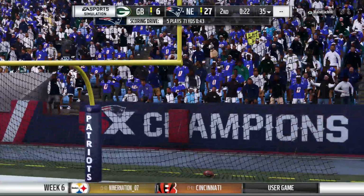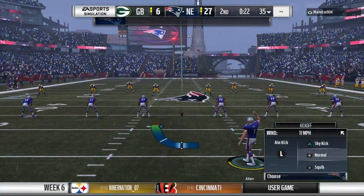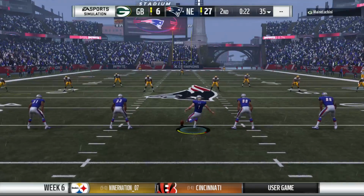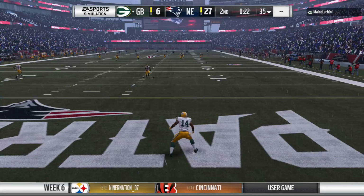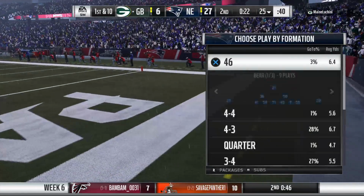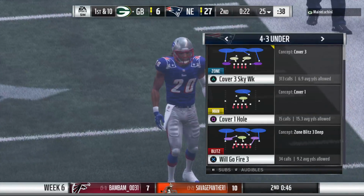Yeah, they've got the cushion. This half has been theirs. A good hold in these wet conditions. The point after is up and good. And the lead now to 3 touchdowns at 21. And this will not be returnable. It's out of the back of the end zone for a touchback.